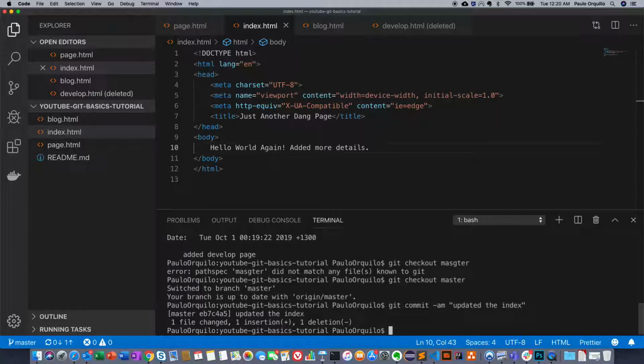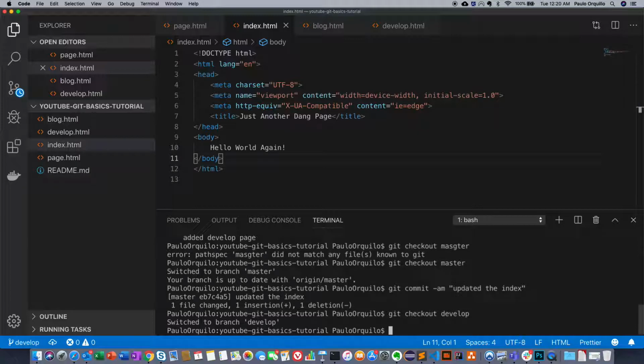So to do a rebase, you actually check out the branch that you want to rebase. So if I go to git checkout develop, so I'm back on my branch here, you can see that it's still clean.